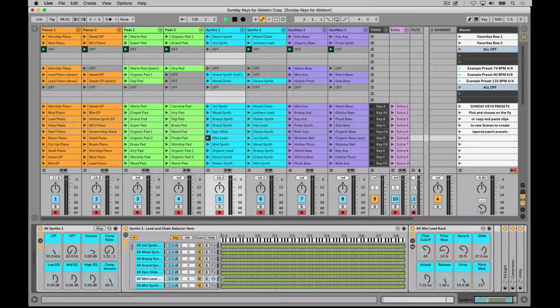So now that we've got this window open, all you do is click and drag on the bottom or the top end of the range for the specific instrument you're trying to affect. So we want the mini lead, which is right here. I'm just going to click on the bottom left, and you can see that little bracket lets me know I'm on the side. And I'm just going to click and drag this up. Let's do about C3. So now you can see here, these red notes, as I play lower on the keyboard, I'm not hearing that synth. And then as soon as I hit middle C, I'm able to hear it. So now I can play this piano.